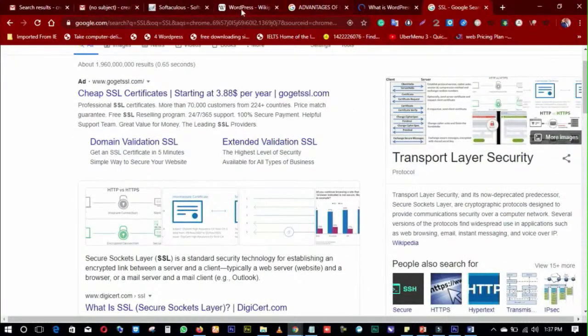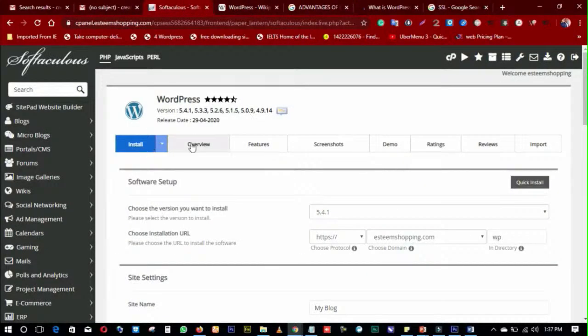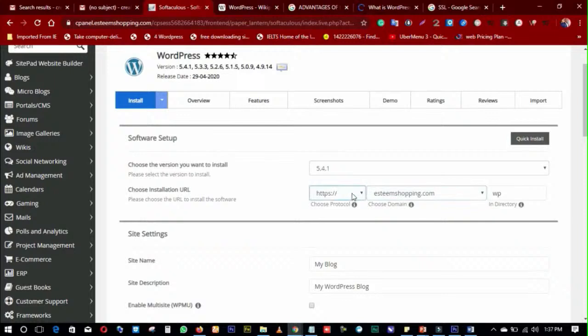Very, very important. So after which you come here. Once SSL is installed on your site, what you need to do is come here and click HTTPS. If it is not installed yet and you want to do it, please come back later and install it, and click on HTTP without the S. S stands for security. So that's it.